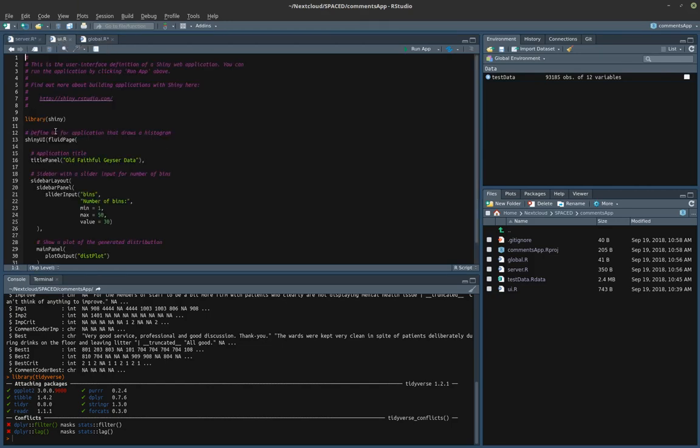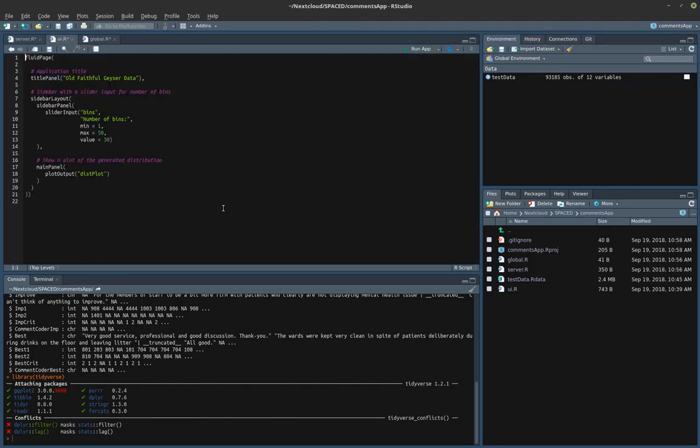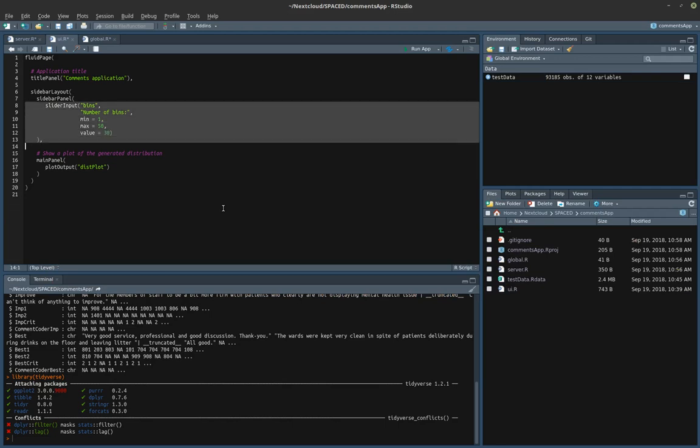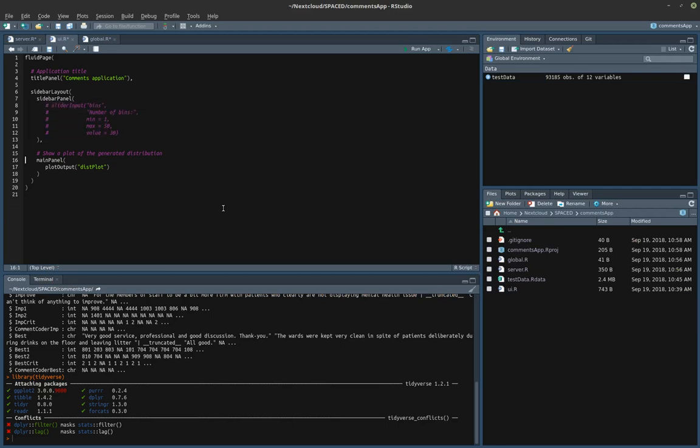So over in the UI, again, we've got all this rubbish that we don't need. Get rid of that. Get rid of that. Title panel. I don't really much care what it's called at the moment, but let's not leave that in because it doesn't make any sense. Doesn't make a lot of sense either. Okay, so what do we want in the... We don't really want anything at the moment, do we? We will soon though. I'm going to add a couple of controls, but let's just concentrate on this now.